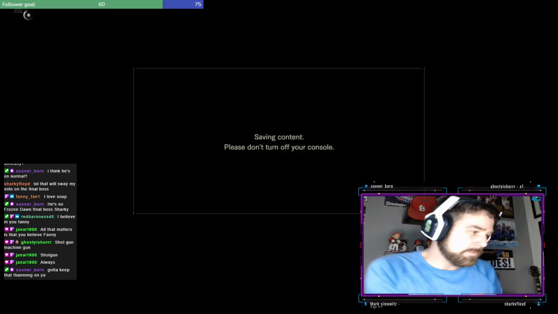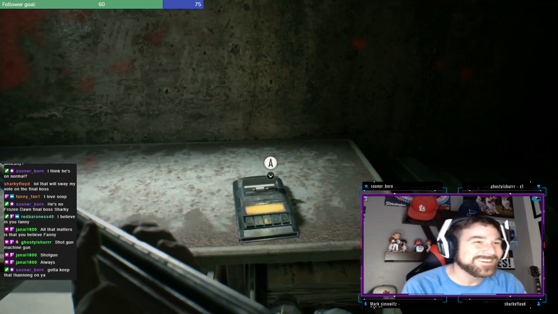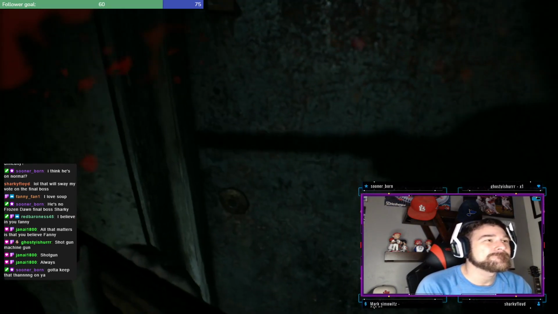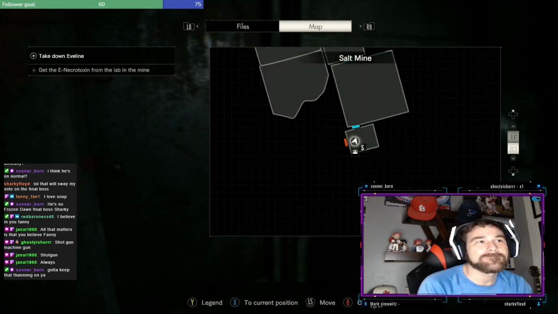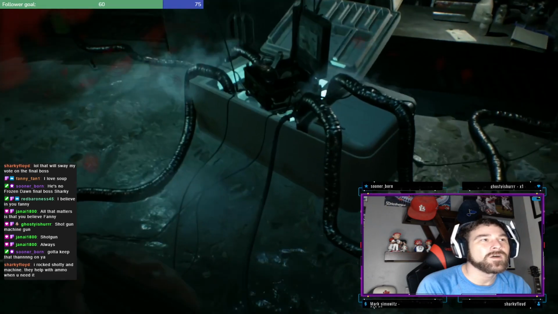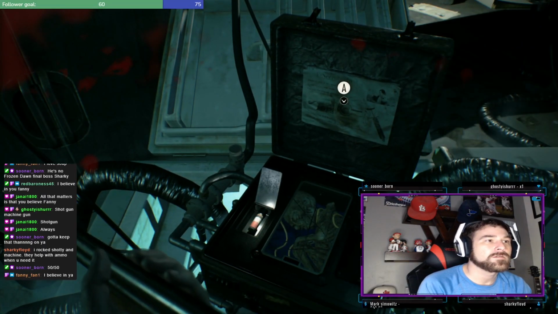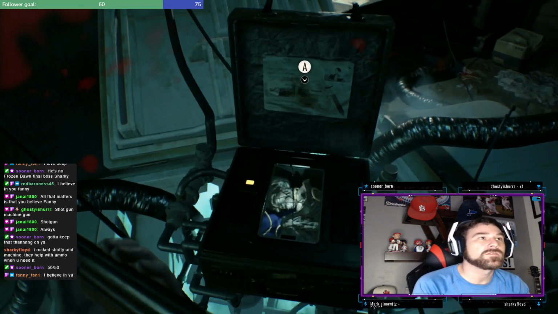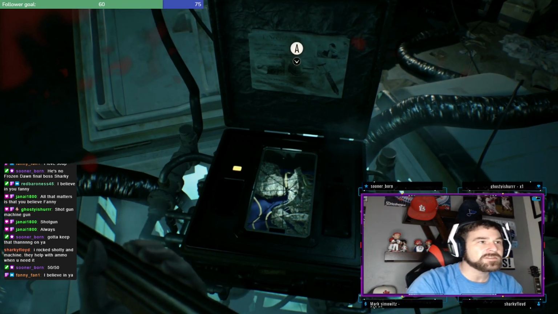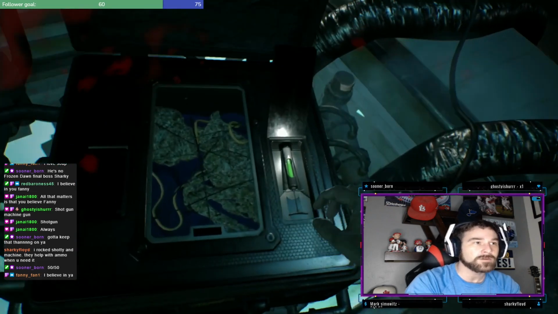Okay, we're doing it. I'm pretty nervous now that there's pressure on the line here. Is it this way? Yeah, it's this way. Why is it locked? Oh, I don't think I actually ever interacted with this thing. That's where that goes. Okay, so we're putting the tissue samples in there. It's killing the old sample, and now we have a neurotoxin.